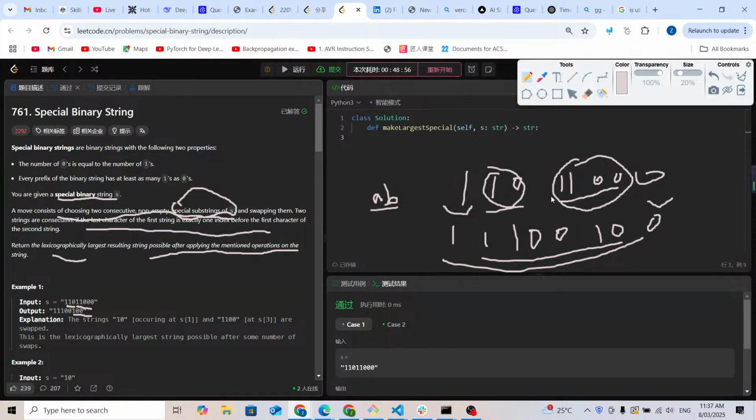So we can turn this problem into a parenthesis problem. If it is a 1, it's an opening parenthesis, and if it is a 0, it's a closing parenthesis. Let me make the drawing here: 1 opening, 1 opening, 0 closing, then 1, 1 opening, and 0, 0 closing, and this last 0 is a closing. Now we've turned the special string problem into an opening and closing parenthesis problem. If we find an opening parenthesis, at the end there must be a closing parenthesis, and this is for sure.